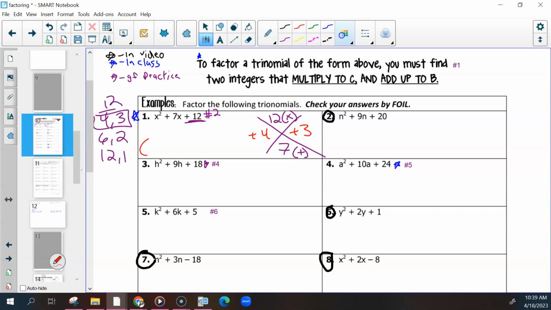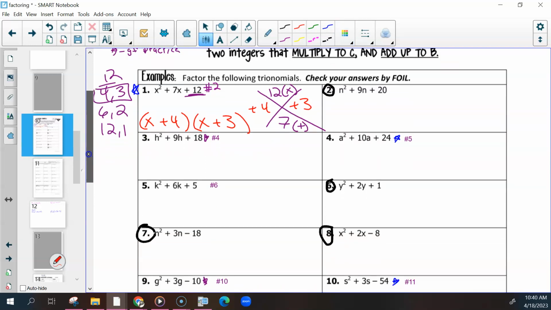So kind of like difference of squares, you're going to start off with 2 factors, so your answer is going to be 2 sets of factors, where whatever the variable is goes first in both. And then the 2 numbers you found are what you put in both. It does not matter if you put plus 4 first or plus 3 first. Those would be our answers, our factors, x plus 4 and x plus 3.